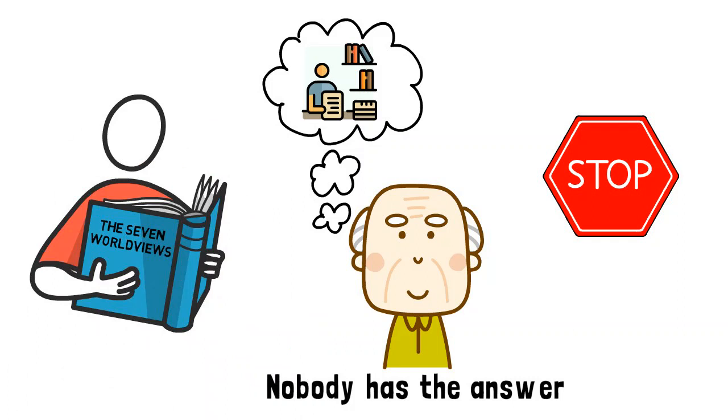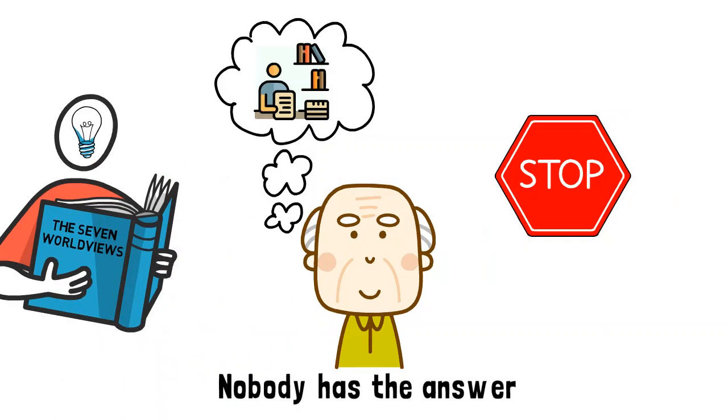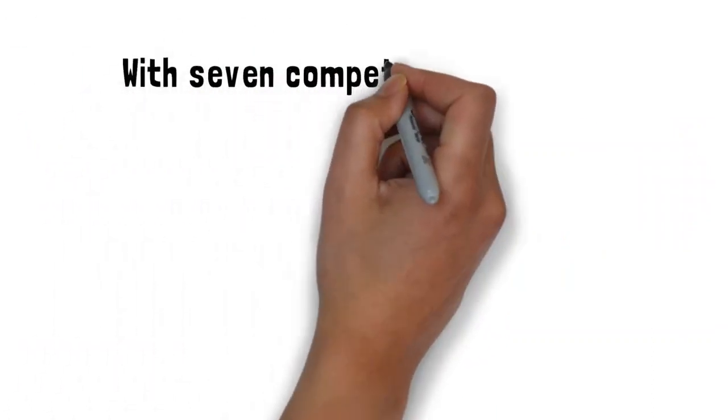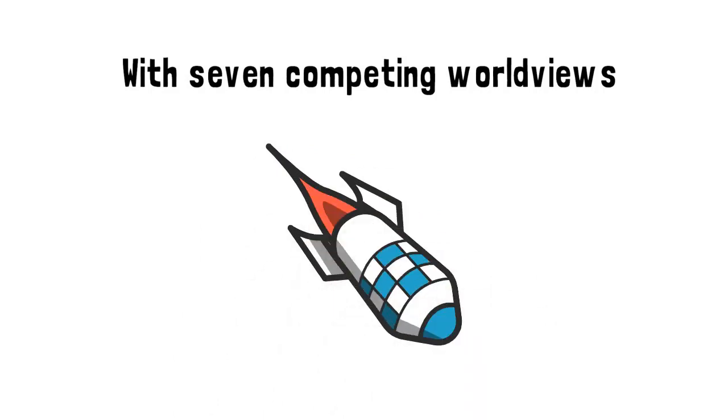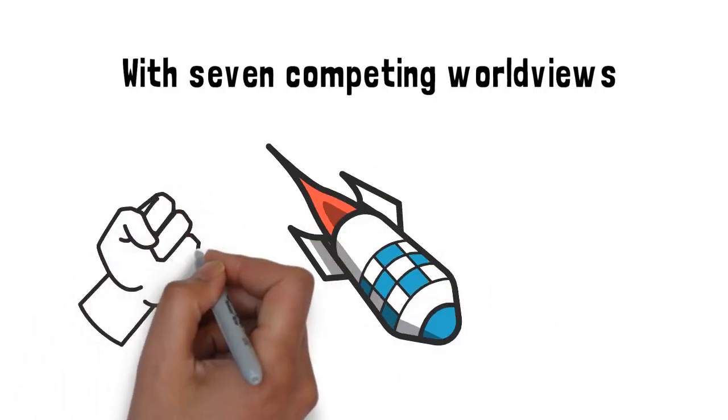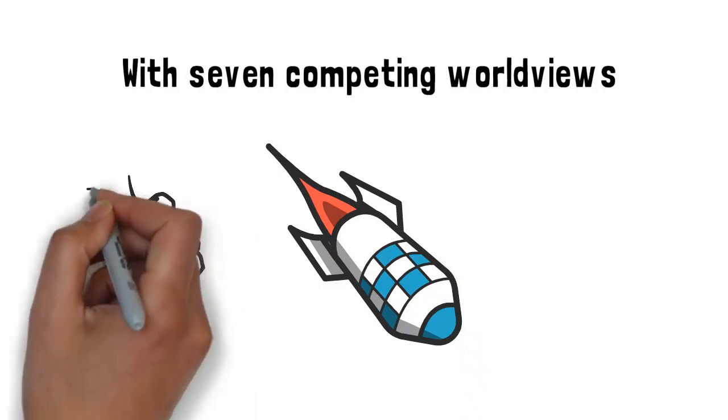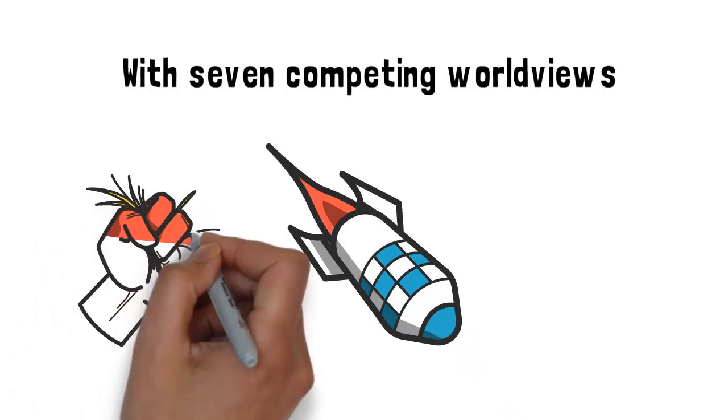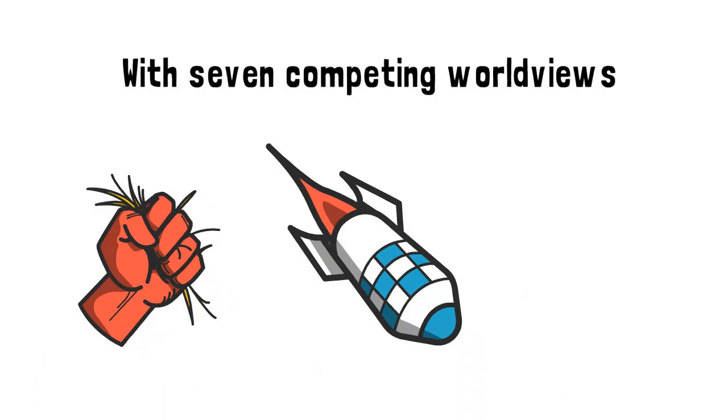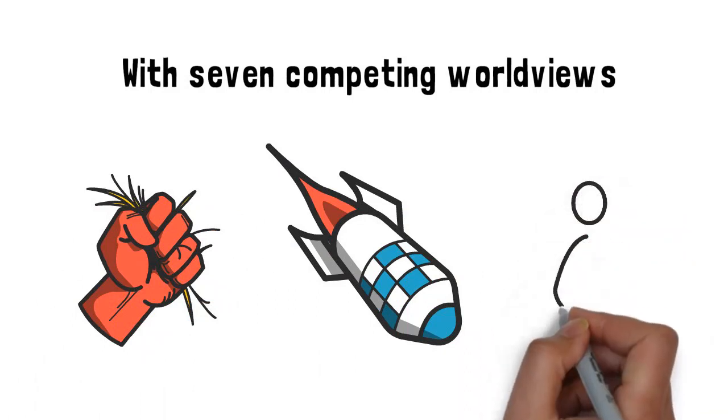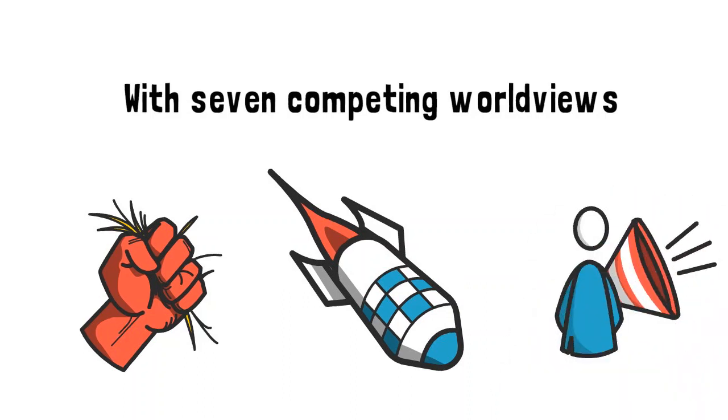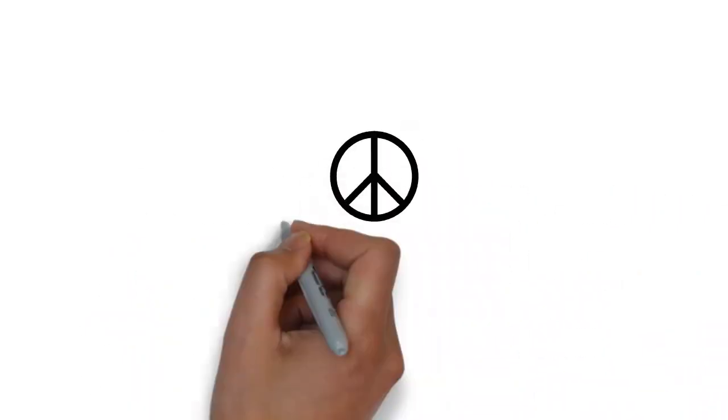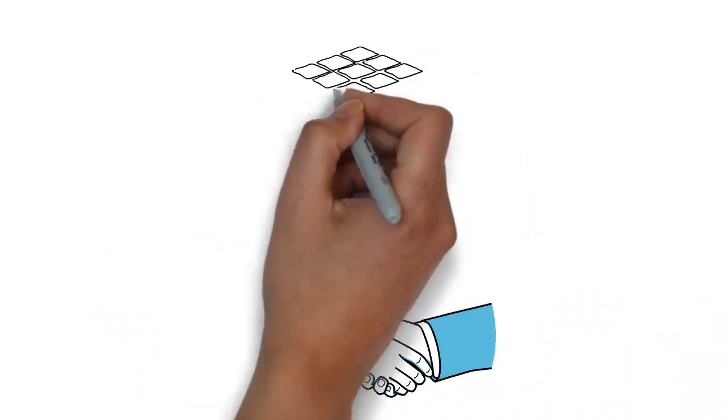And that really made sense. And then I realized with seven competing worldviews, we can never have peace in the world because each of the worldviews advocates the use of force to impose your will on another. And then each tribe or each worldview espouses its own characteristics. And you can't have peace unless everybody believes as you do. And that's just an impossible situation.